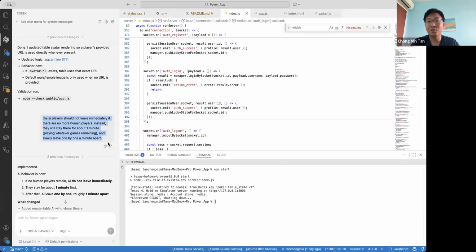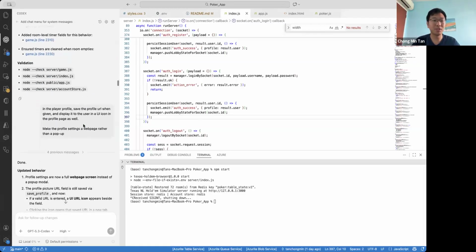Yeah, so the AI is there just to entertain us. After the player leaves, I wanted the AI to leave the table one by one every 1 minute. Then I changed my mind. I said, okay, let them play for 10 minutes and leave after 10 minutes, because it would be quite weird for the AI to leave one by one. Sometimes people want to see the game, so after 10 minutes, all the AI will leave together. So that's my thought process, I'm just sharing it with you.